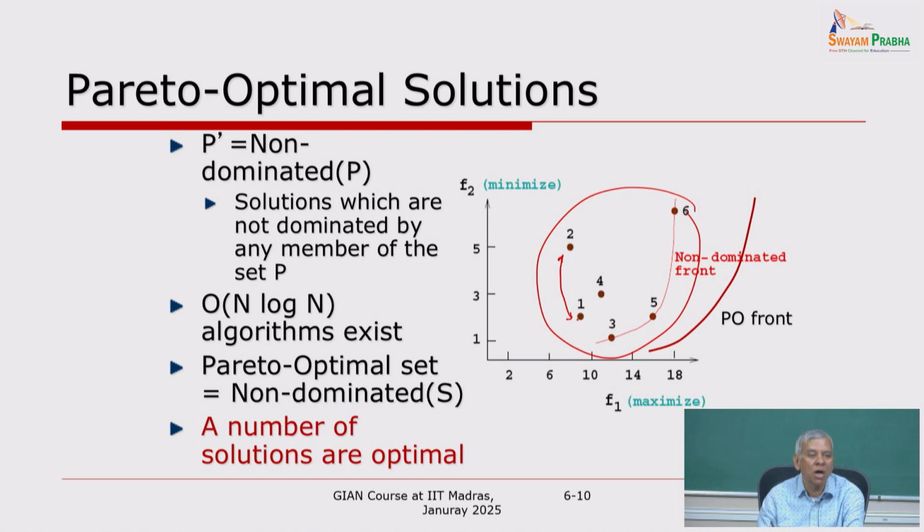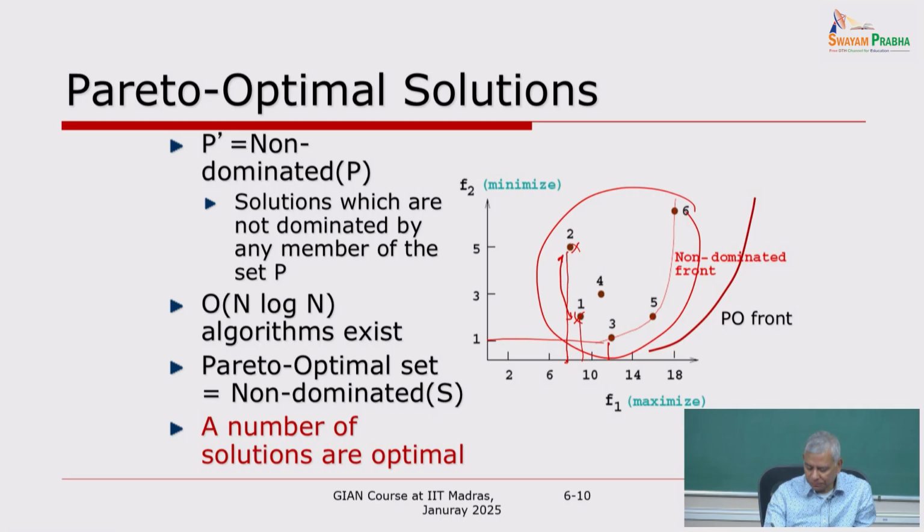Does 2 dominate 1? We've just seen that 1 dominates 2, but 2 doesn't dominate 1. 2 has a worse value than 1 because I am maximizing. So 2 cannot dominate 1. Next move to the third one. Does 3 dominate 1? Let's check that. 3 has a better value than 1 in f1, and 3 has a better value than 1 in f2. So 3 dominates 1. Because 3 dominates 1, I don't have to check with 4 and 5. As long as one of the members dominates another, that member cannot be part of the non-dominated set. So 1 cannot be part of the non-dominated set.